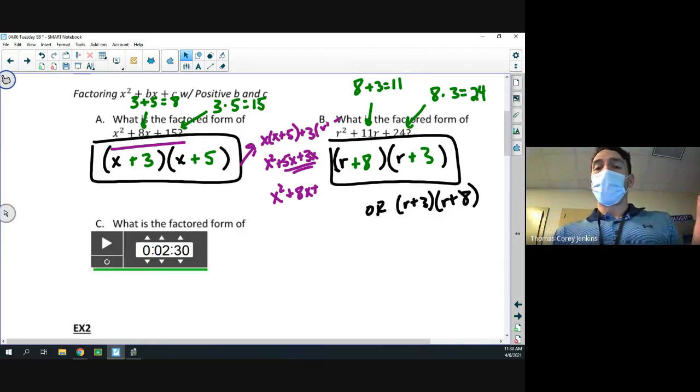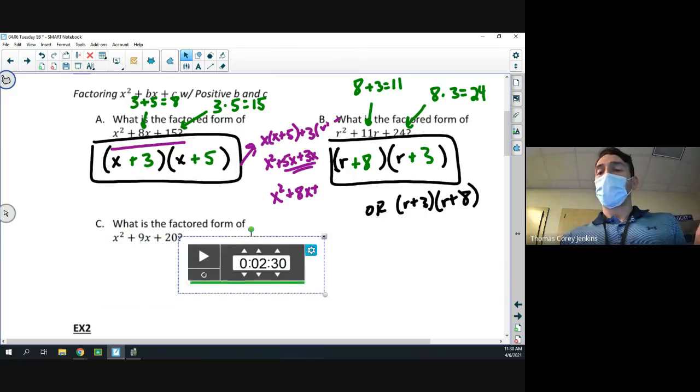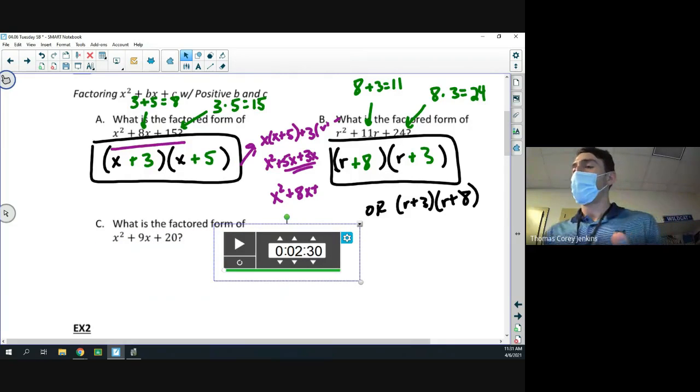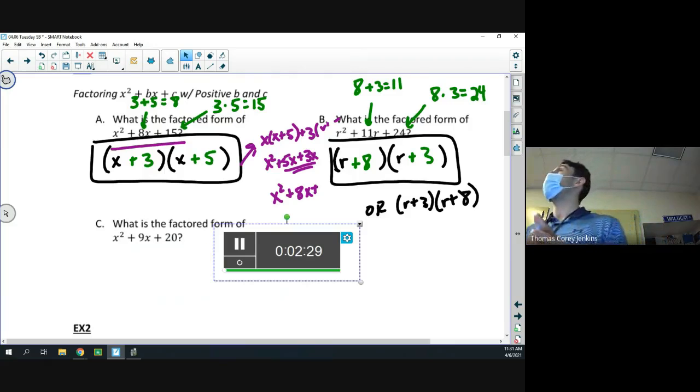Okay, so I would like you all to try one without any help. I will put a clue up here if you're having trouble getting started, but feel free to compare with a neighbor, or you can check it on your own if you finish it real quick by multiplying it out.